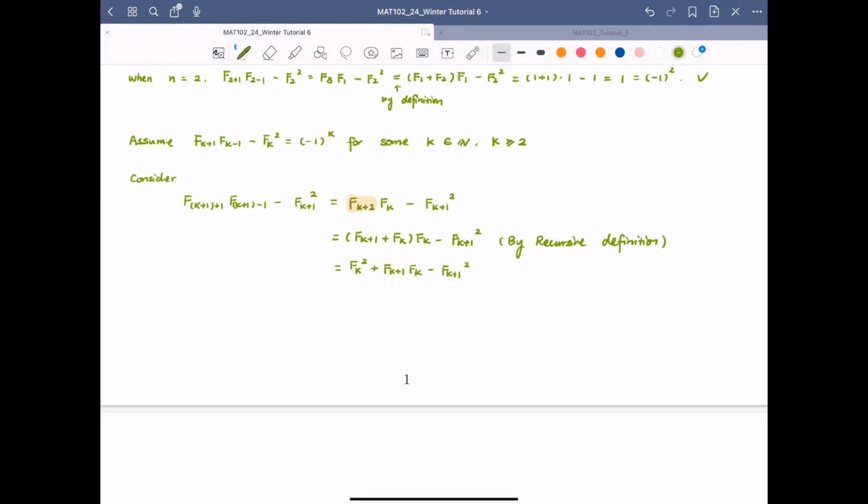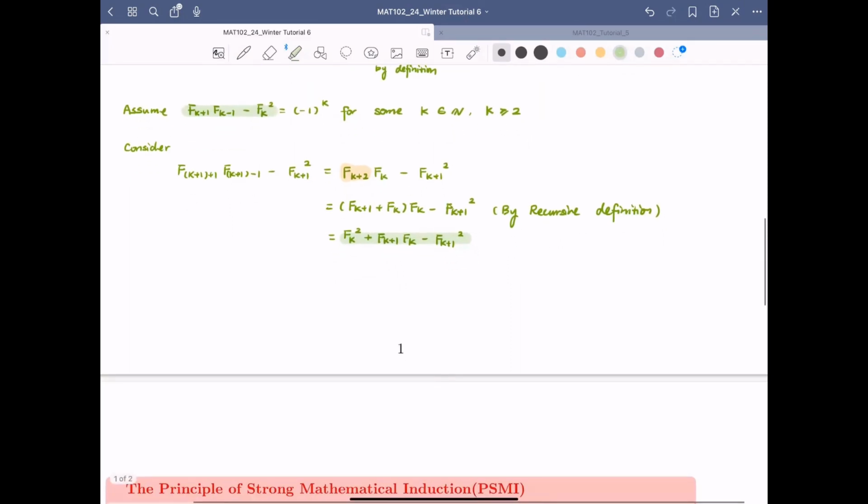Now let's do some observation. Let me highlight them. If you look at what we have now, and what I need, which is my IH, you'll see that we have some terms that I need already. Which terms? I have this term. Although the sign is different, that's okay. Sign we can fix later. This term is right here already.